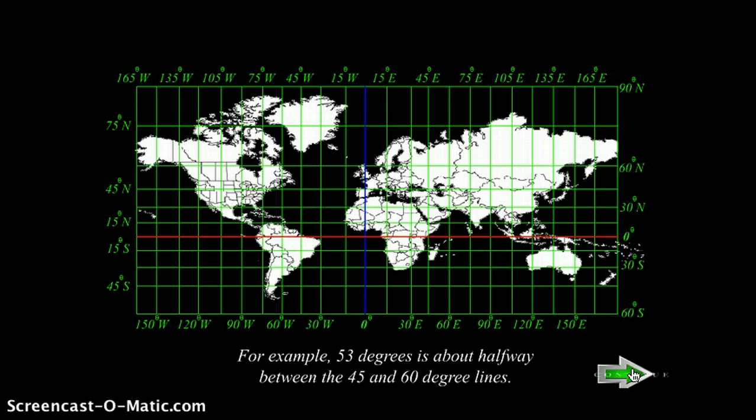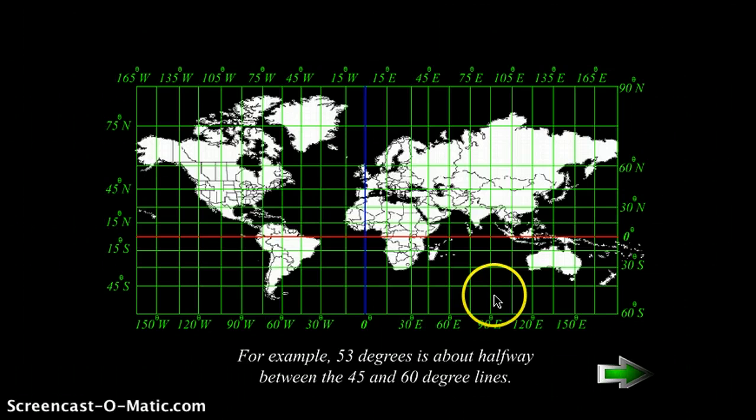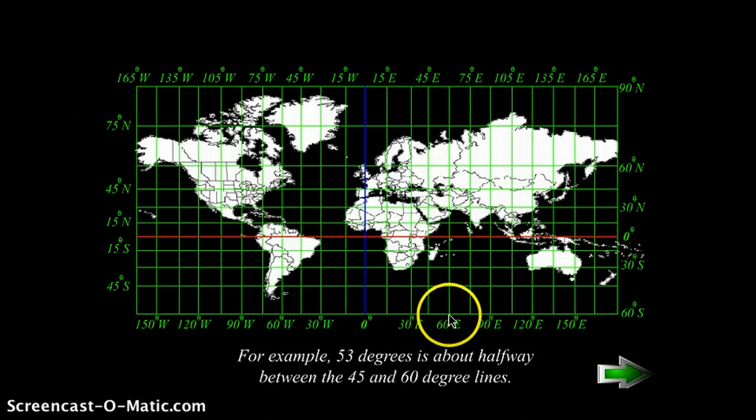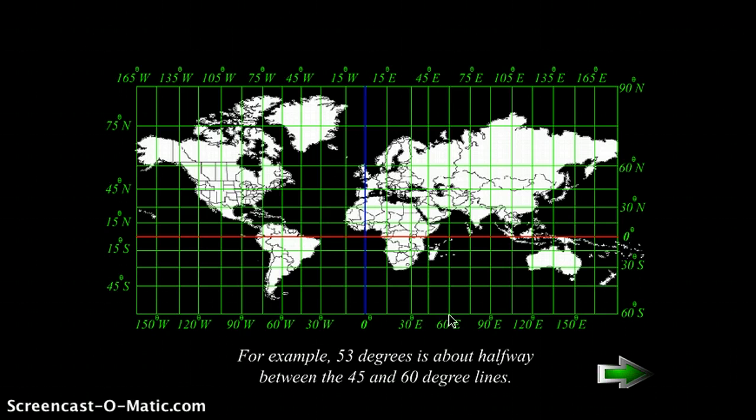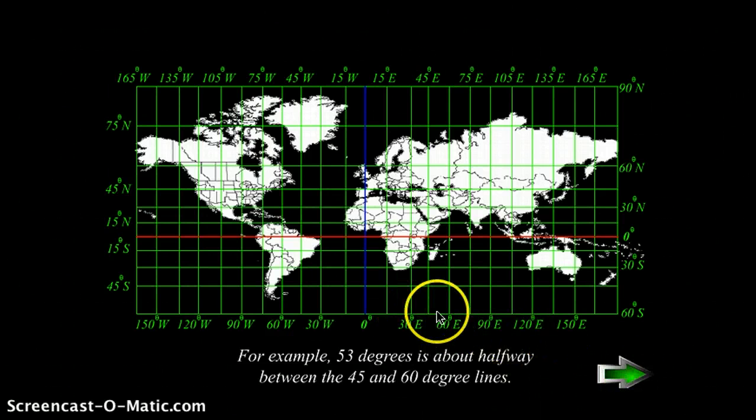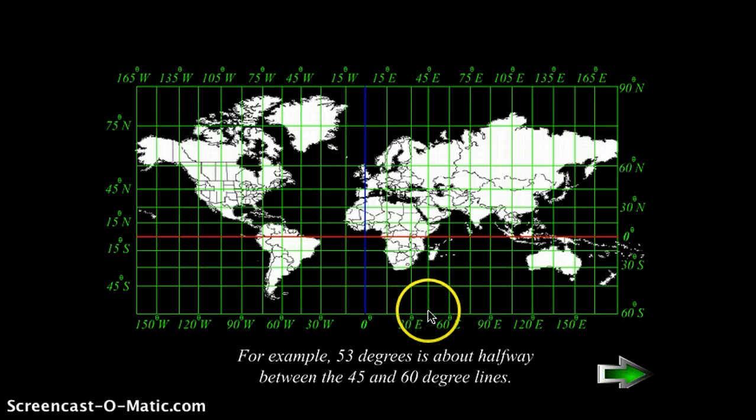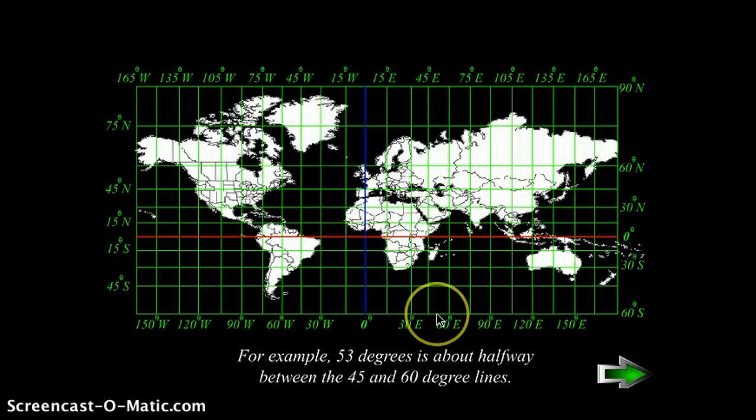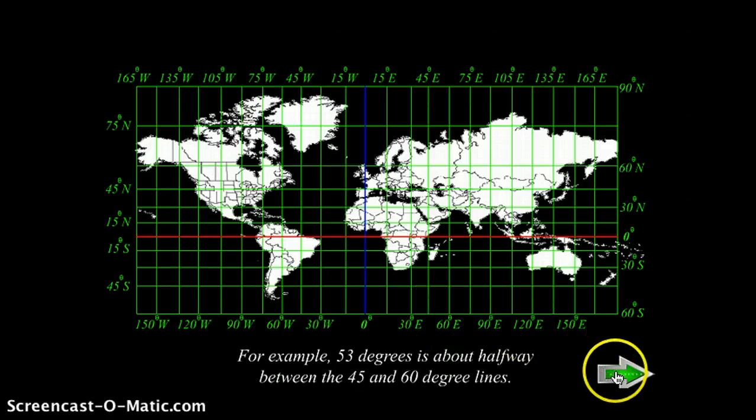For example, 53 degrees is about halfway between 45 and 60 degrees. If we're looking at the degrees, here's 45, here's 60 degrees. So depending on east or west, but let's look at east. 55 would have to be somewhere between, somewhere less than 60 degrees. So it would be between 30 and 60, but next to 30 would be 45 because these run every 15 degrees. So maybe 50, maybe 60. 60 is here, so maybe 53, somewhere in here. Have to estimate.